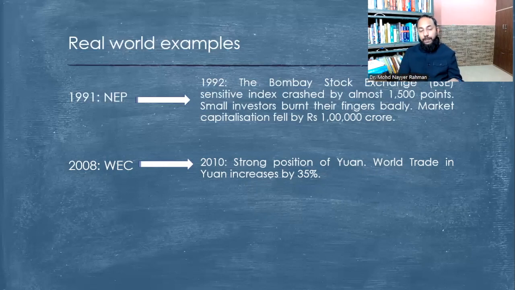year-on-year change. What happened is that there were articles again, and some descriptive research also, saying that the strong position of the yuan is because of the world economic crisis. So again, these two things were linked, though there was mere temporal succession. It is only a matter of time: in 2008 we have the world economic crisis, in 2010 we have the strong position of the yuan. Again, the reason is the post hoc fallacy.